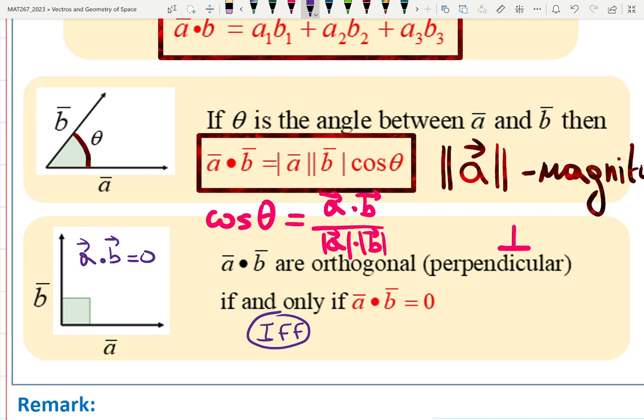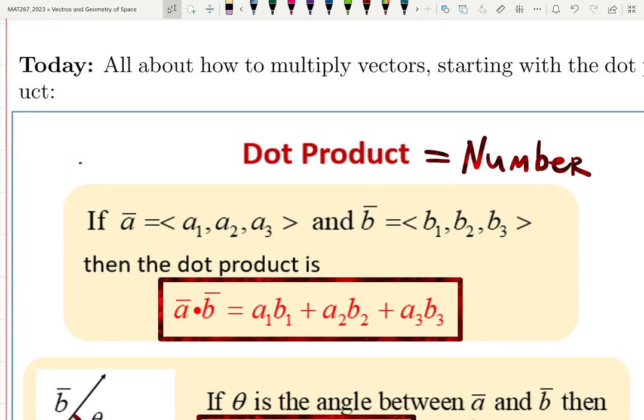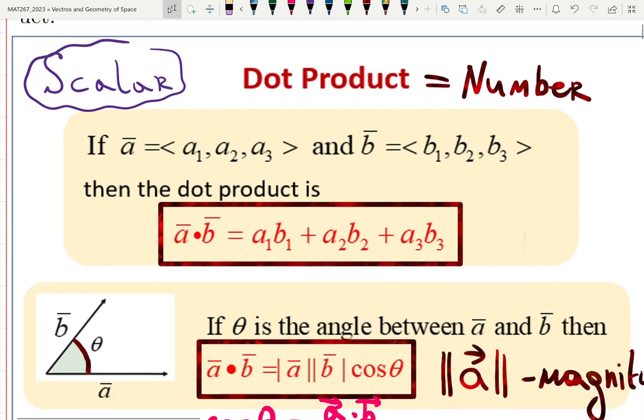Interestingly, when I was teaching this calculus 3 class for the first time in the United States, I realized that I don't remember the name dot product and cross product in my language. I don't remember this title. So I got confused and I checked Wikipedia and then translated it to my language. Yes, we don't call them this way. Actually, the way we call it is better. We call it scalar product because the answer is a number. And cross product is called vector product because the answer is a vector. I told students they actually like it more last time. So in Wikipedia, you will see some countries call it scalar product, because the answer is a scalar.